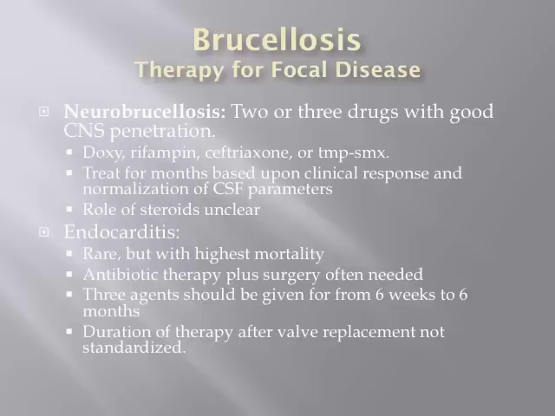Endocarditis, as I said, doesn't occur that often, but it tends to have the highest mortality. Sometimes these patients will need surgical debridement of their valve or valve replacement, and typically 3 agents are recommended, and treatment can be up to 6 months. It's not well standardized after their valve is replaced how long therapy needs to be continued.